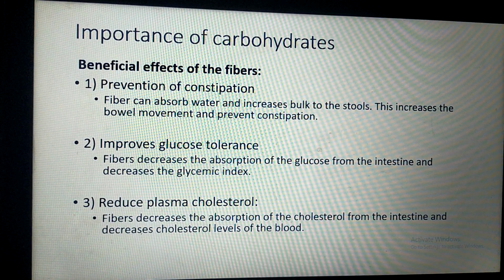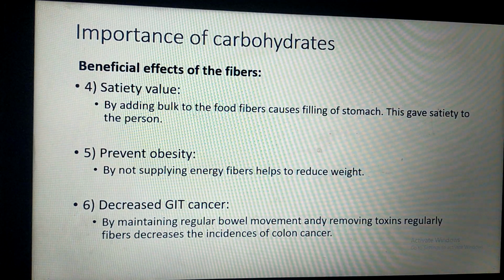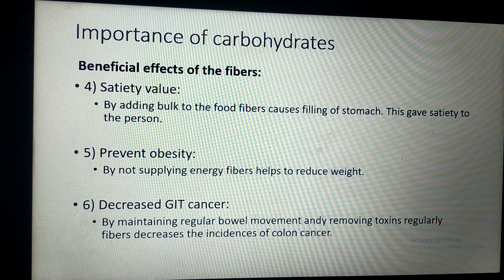So these fibers absorb water, add bulk to the stool, increase the bowel movement and prevent constipation. Improves glucose tolerance means fibers decrease the absorption of glucose from the intestine and decrease the glycemic index. Reduce plasma cholesterol level: fiber decreases the absorption of cholesterol from the intestine and decreases the cholesterol level of the blood. Satiety value: by adding bulk to the food, fibers cause filling of stomach, this gives satiety value to the person. They also prevent obesity by not supplying energy and help to reduce weight. They decrease GIT cancer by maintaining the regular bowel movement and removing the toxins regularly, which decreases the chances of colon cancer.